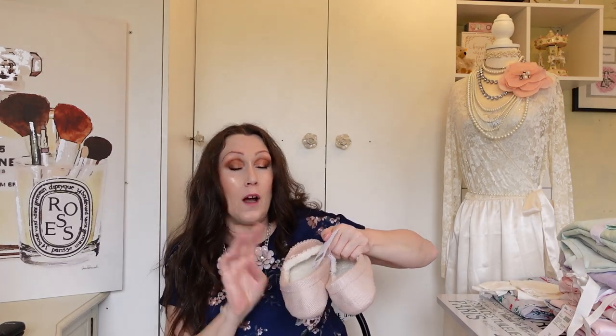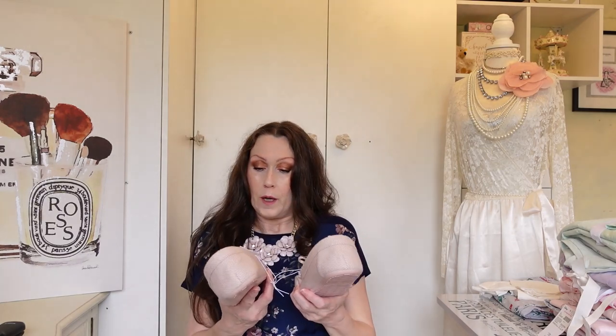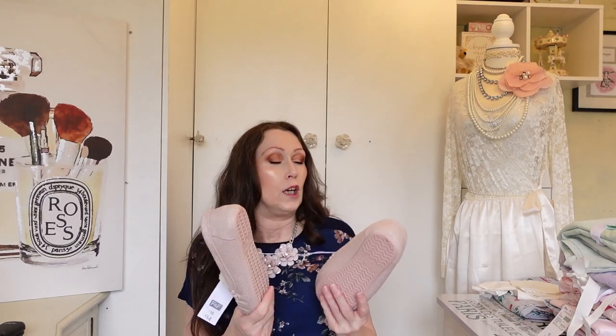It says £14 on them but I actually got them for — tell a lie — £3! I must have stood there looking like a raving lunatic, but I don't care. £3 — £1.50 each foot! You're padding along thinking, my left foot's £1.50, my right foot's £1.50! I mean, you can't go wrong. Absolute bargains.